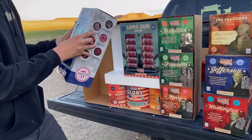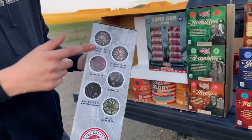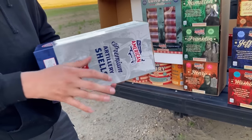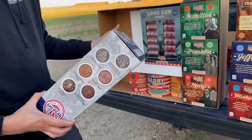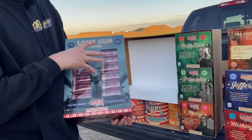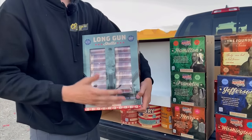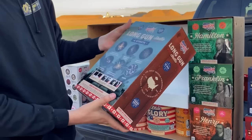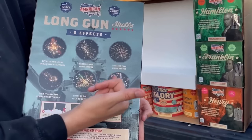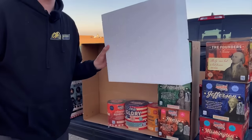This one here is called Premium Artillery Shells. These are just ball shells, 1.75 inches in diameter, and it looks like for the first time we have real effect photos on the side of the box, which definitely says something about quality. You do pay a little more for a kit like this — it's $300 — but look at the quality. I'm a big fan of canister shells, so I was really intrigued by seeing canister shells in an assortment pack like this because normally you just get ball shells. I believe these are 4-inch canisters — you get six different effects, 12 pieces — these are definitely real photos of what they do.